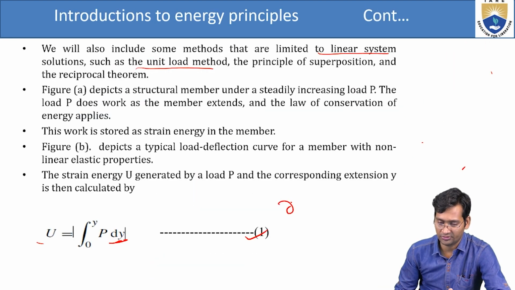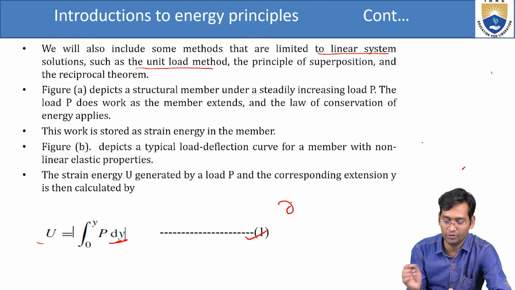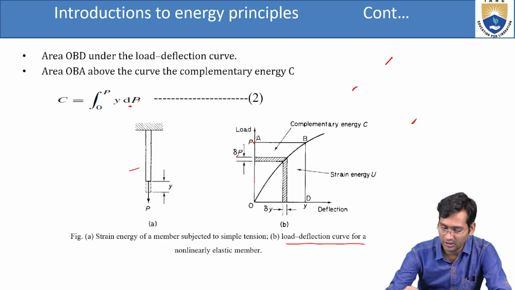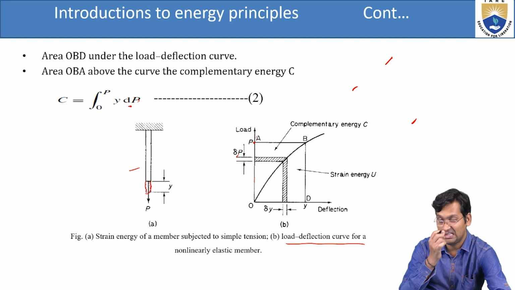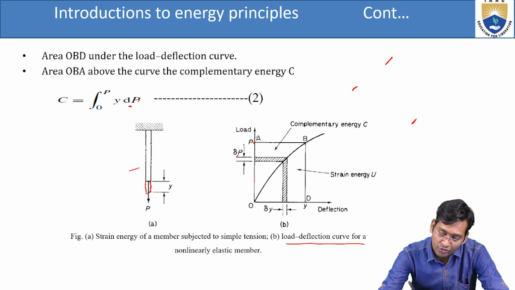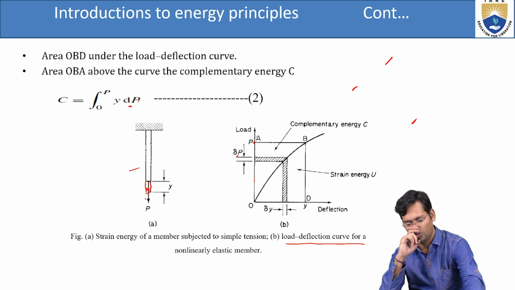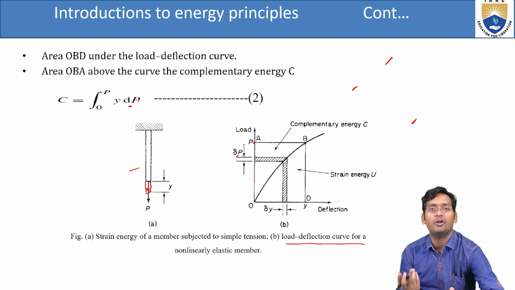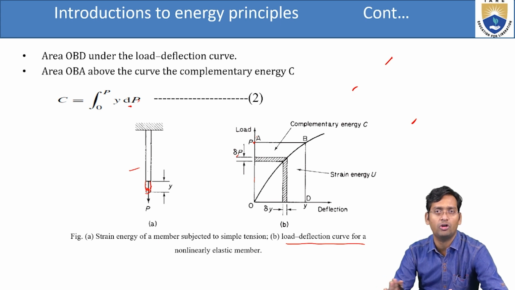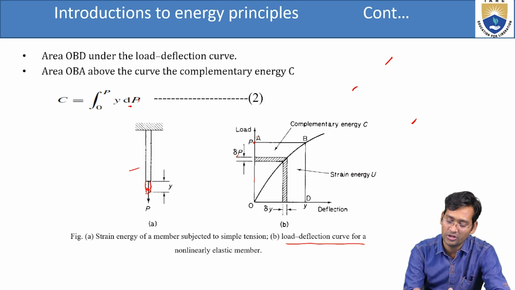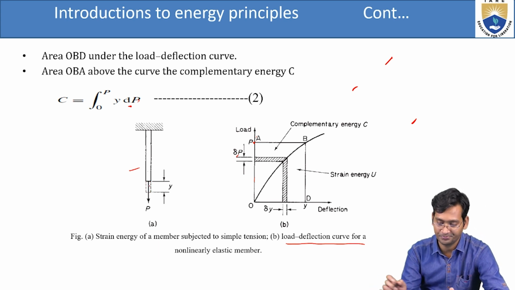Okay, so just see quickly once again. I'm just starting from here, not the theory parts. So from this figure, here again just see, this part is the extended part because of the steadily applied load. So some energy will be stored. Since we are applying the load, some work is done. So where does that work done go? By the principle of conservation of energy, work done must only change its form; that energy should not be lost. So where that energy goes, it is stored in the form of strain energy here, and because of that only it's got strained.